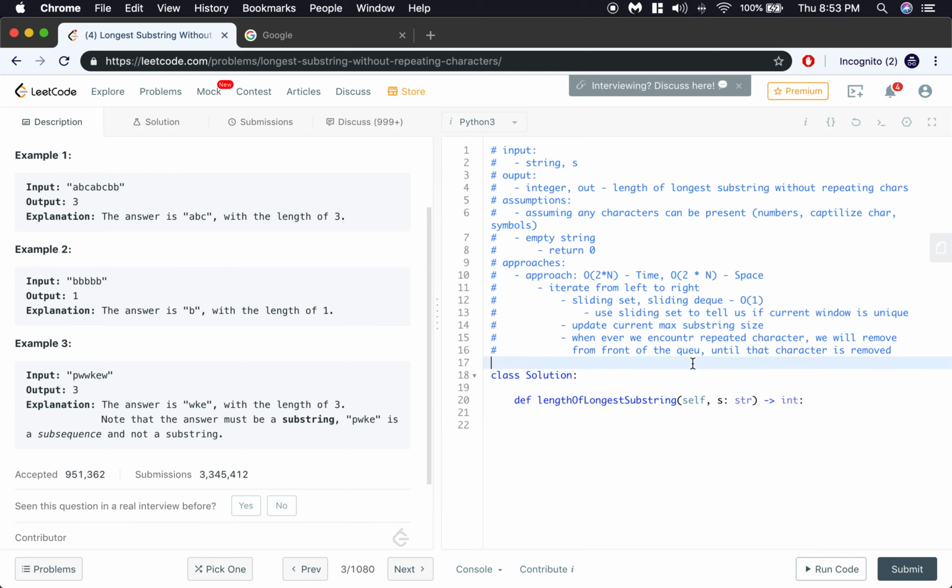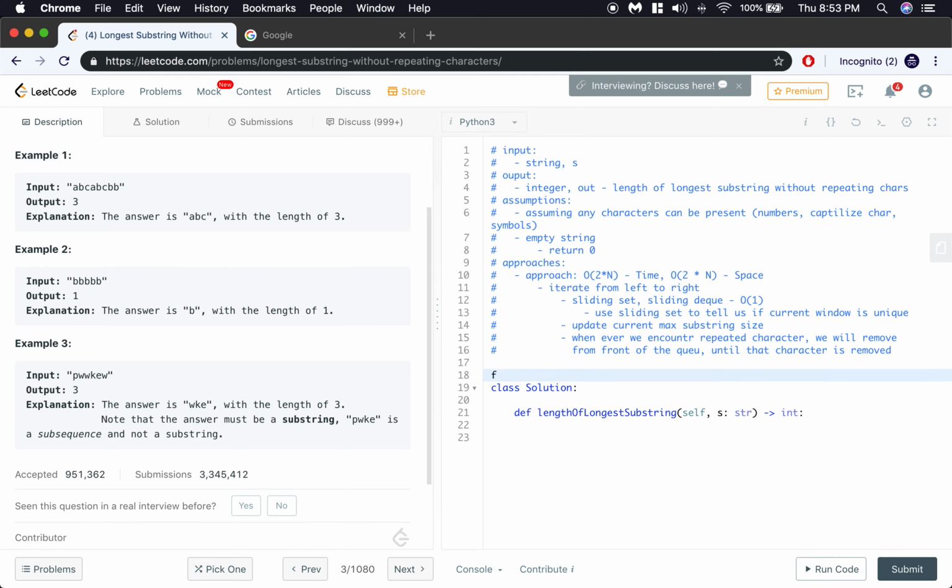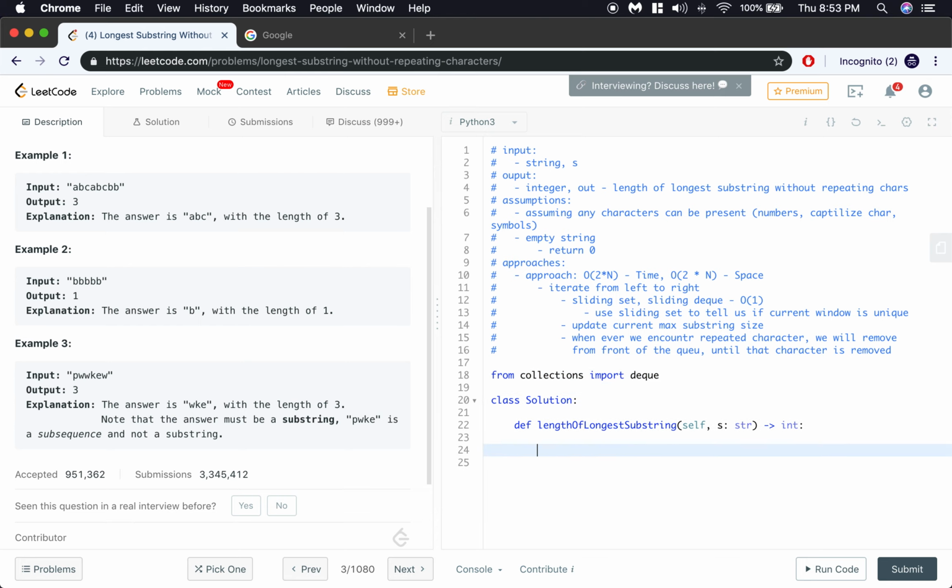So the first thing that I need to do is import DQ. So in Python, we can import DQ from our collections module, and we'll initialize it.